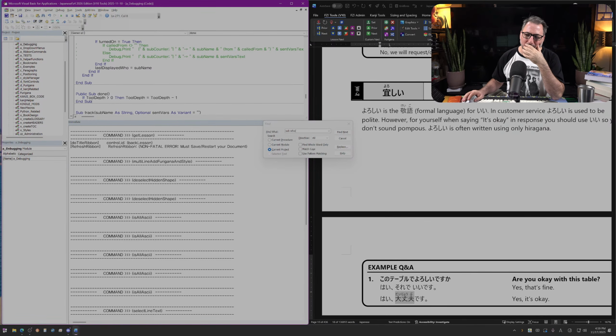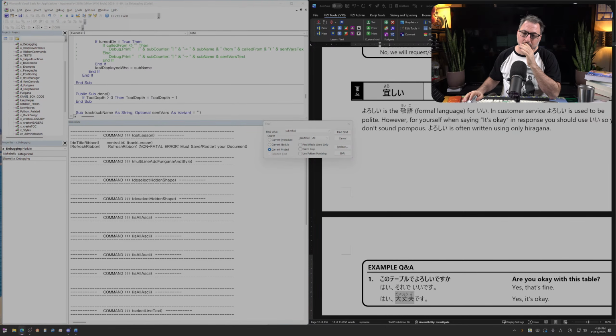So each top level, okay, hang on, let's see. Now in each top level tool, the ones bound to buttons, add done. The ones bound to buttons. Or the ones bound to shortcuts, hear me out. How about that? Okay, let me think about this. So you have some tool. Okay. On error, go to clean exit.